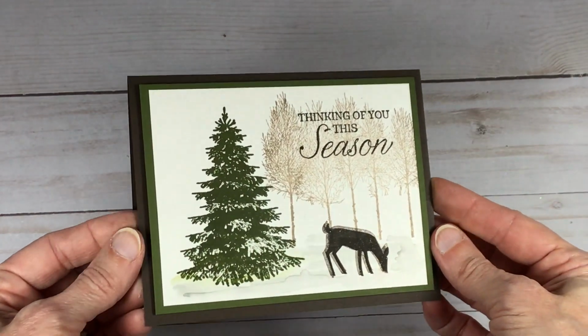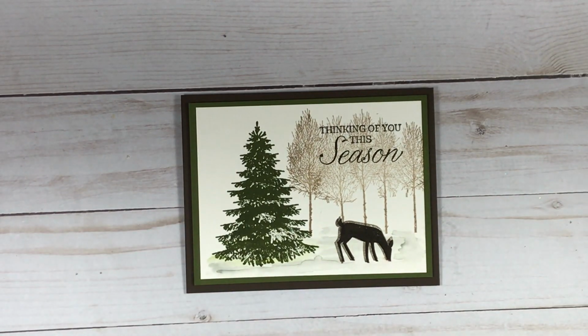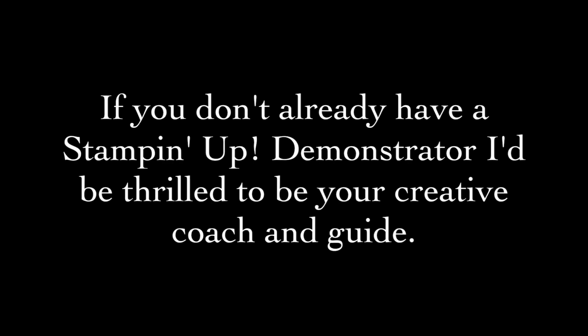So now I've just attached dimensionals to the back, as you can see, attached my pieces, and I'm all set with my card. So I hope you've enjoyed the project today and learning through my mistakes, and I hope you'll come back and visit me soon.